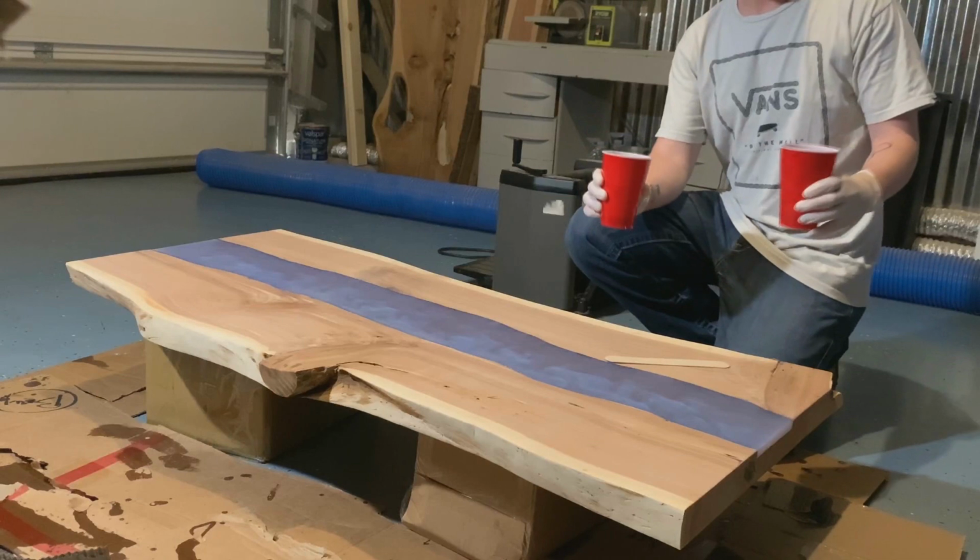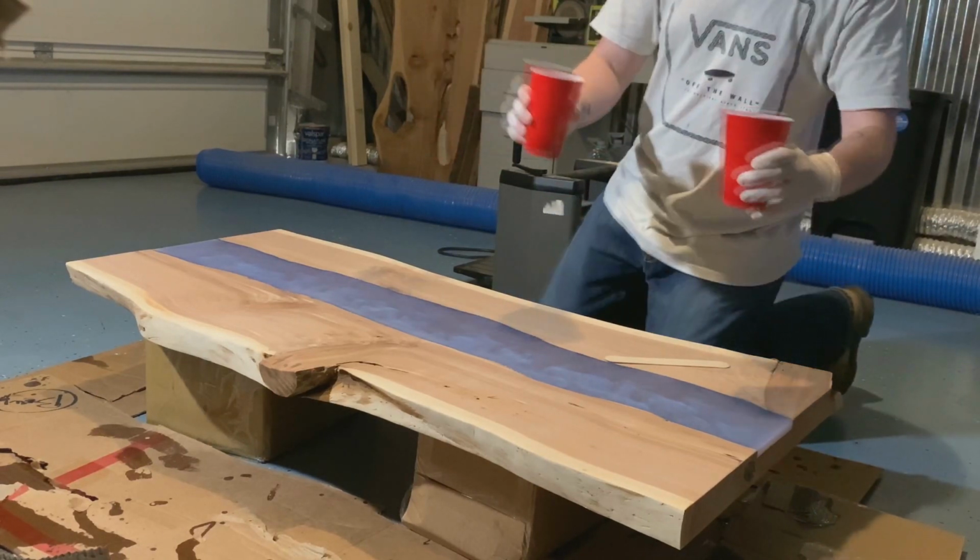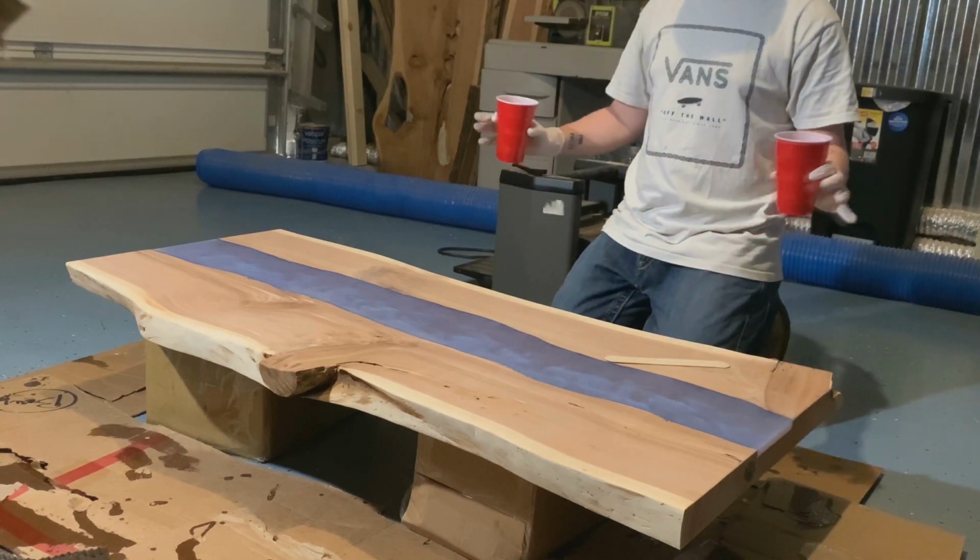Alright guys, I got 2 cups of Amazing Clear Cast here. Just going to pour it out, and I'm going to use this little popsicle stick here to kind of spread it around.